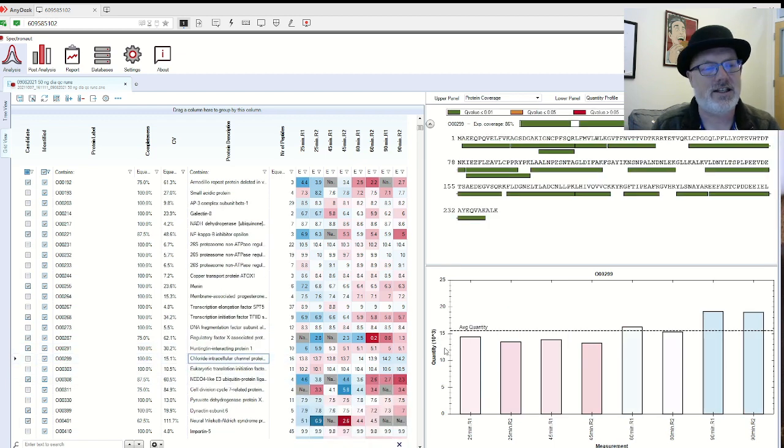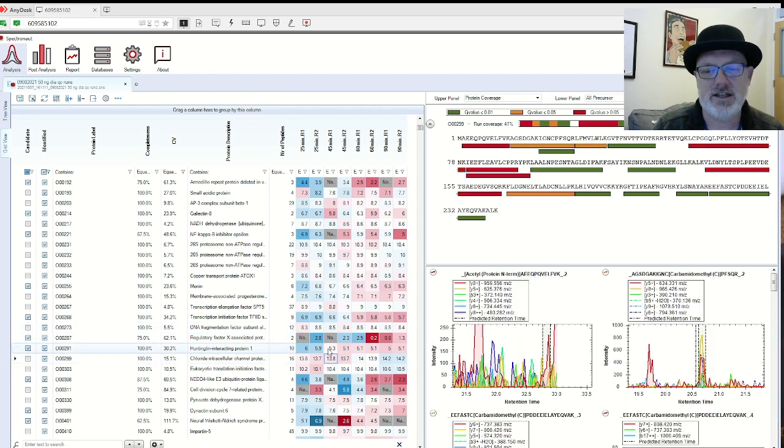And you could see here is the opposite example where we have some proteins that are actually higher. You have a better response for them in the longer runs than you do in the shorter runs. And these may be because maybe you have more peptides. I don't know. It's interesting.